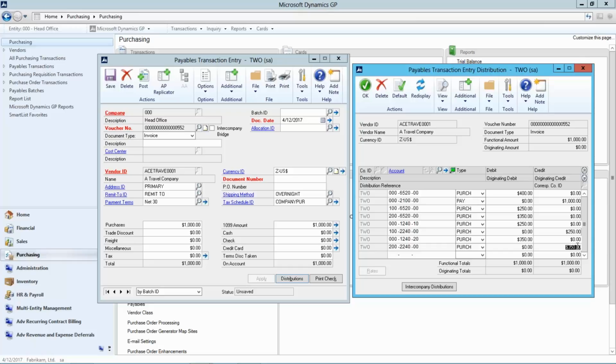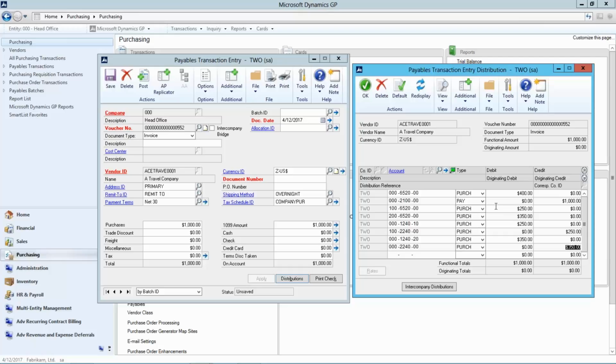You will have the comfort of knowing that they're always correct as long as you have put in the correct information at the very beginning of the transaction. One other thing to take note of: if the person who gets in here is perhaps a junior accountant, not really a seasoned expert yet, they may look at this and say, wait a minute, why does that say 200? You know what? I'm in Company 0. That's Company 0. Let's fix it. I'm going to get a raise. Well, yeah, you might get a raise out the door.